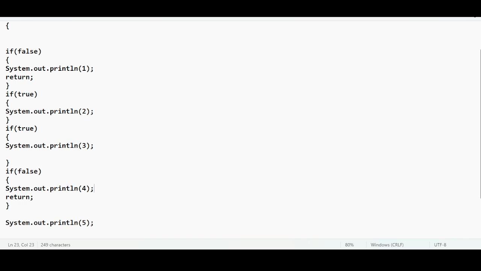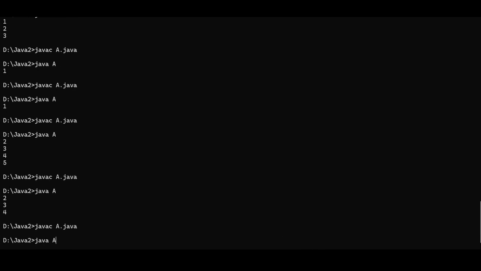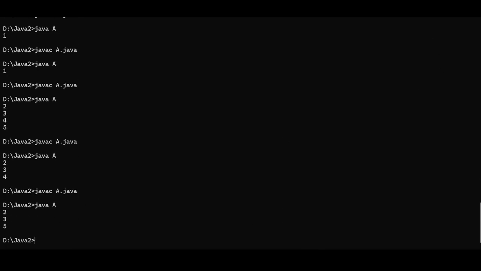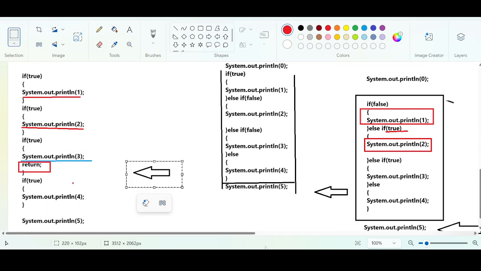Come on, quick. These are nursery things. Tell me. 2, 3, 5. Correct. Good. 2, 3, 5. Right. And what else can we see on this? Now, what is the next thing that we need to discuss?